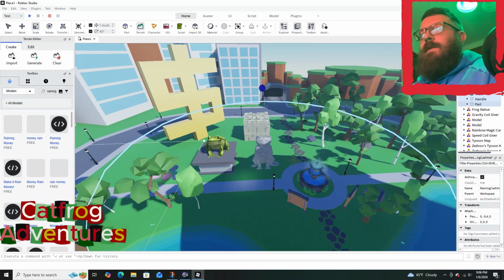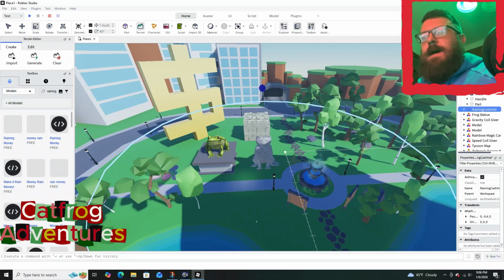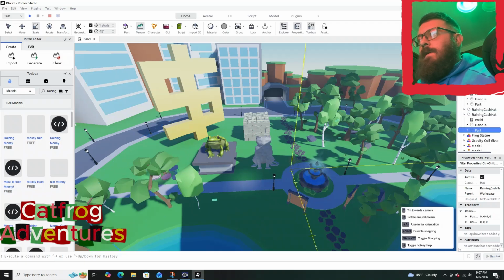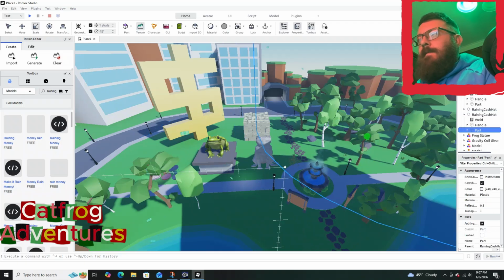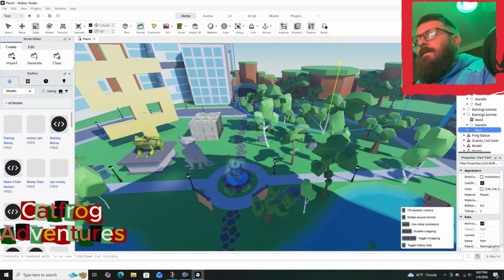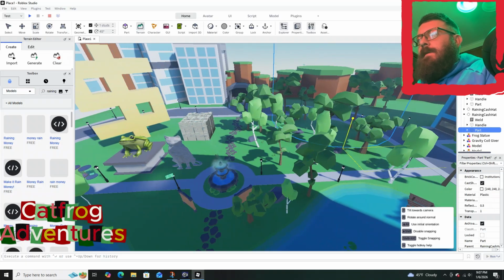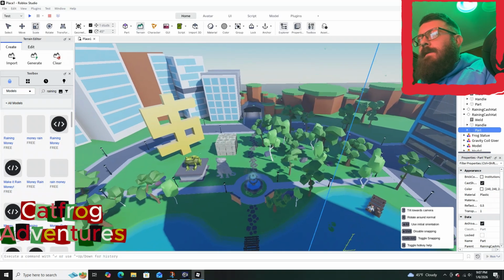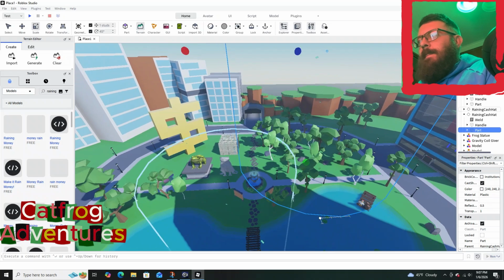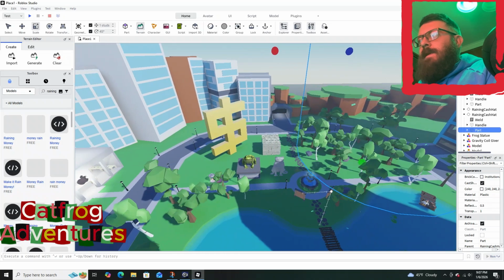Okay, so right now it's raining money over this area. So we're going to try to copy it and paste it. Yeah, so now it's basically raining money everywhere. Let's move it right there.